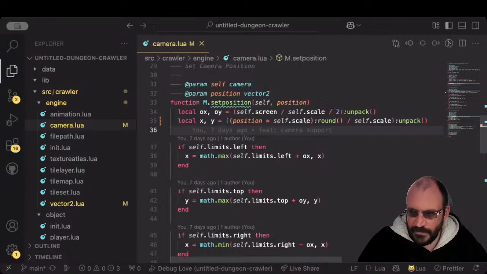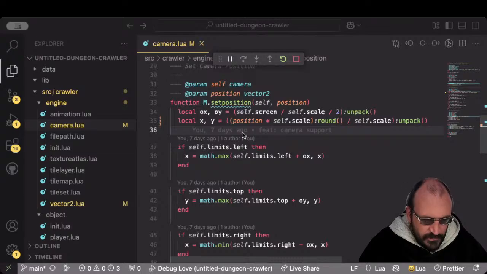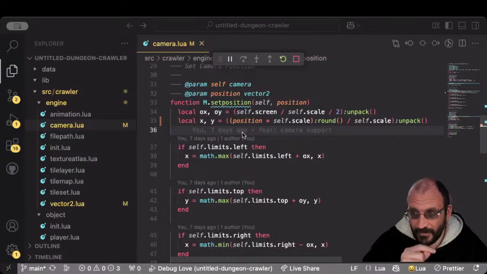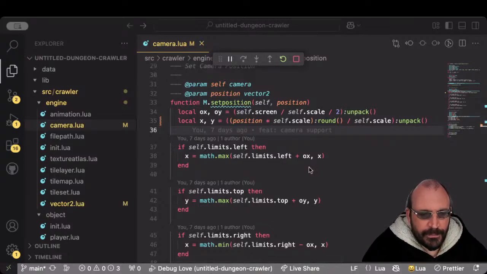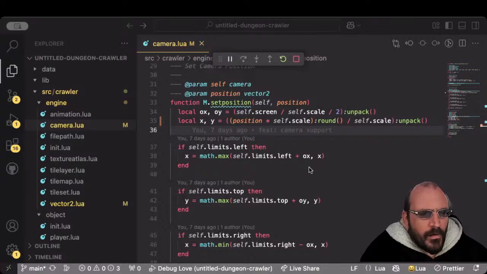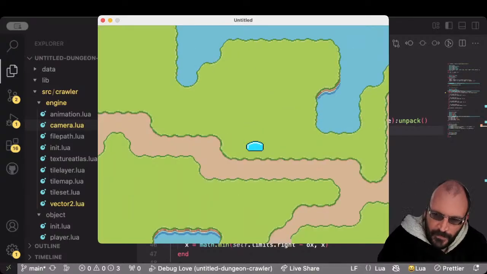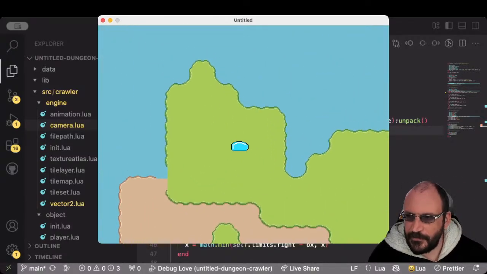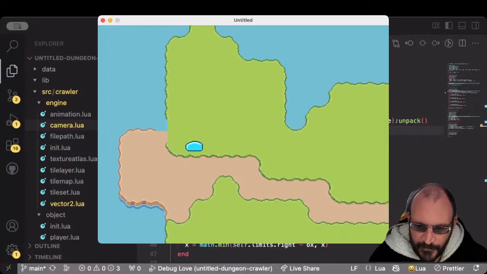So let's give that a go. I think that's smoothed out. I think we've smoothed out our camera a lot now, so I think this is what we're after. Let me share the game window with you guys. We're moving smoothly.